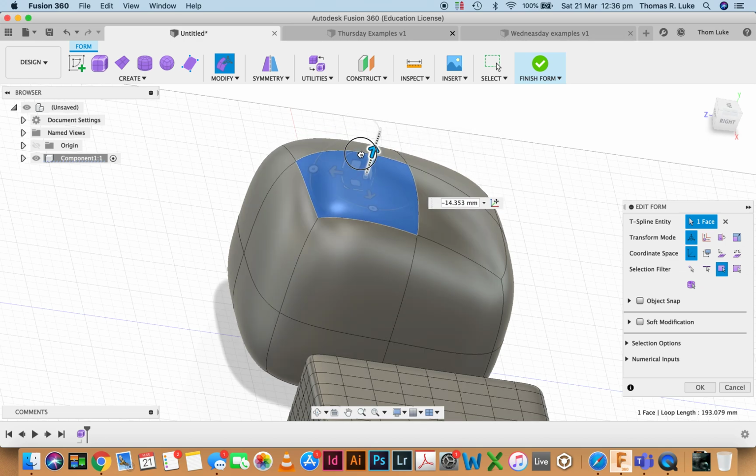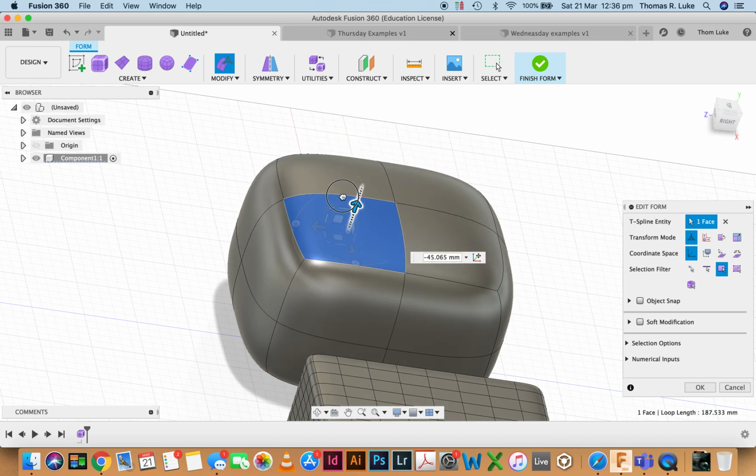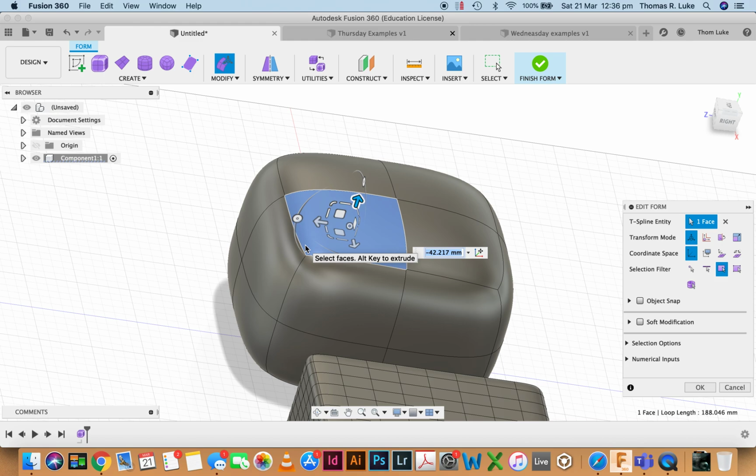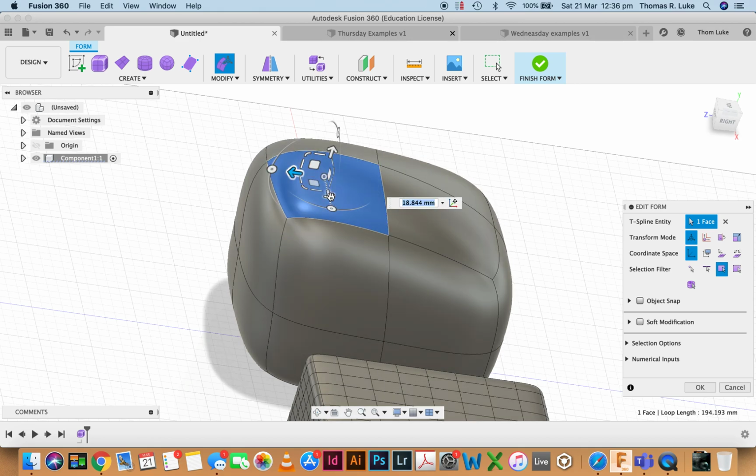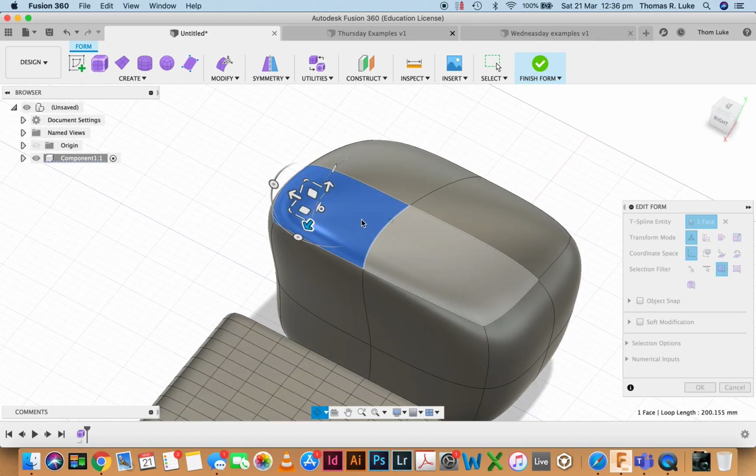Now, this is where the power of this really comes in compared to parametric modeling, where, you know, you would draw a shape and then you would extrude that shape, and then maybe you would cut something out of that shape, or you'd add another extrusion to it, or you'd loft off it, maybe you'd fillet it. Here essentially you have a base shape that you set up, or multiple base shapes that you start to put in, and then it's just about grabbing and pulling and pushing around to get things roughly where you want them to be. Okay?